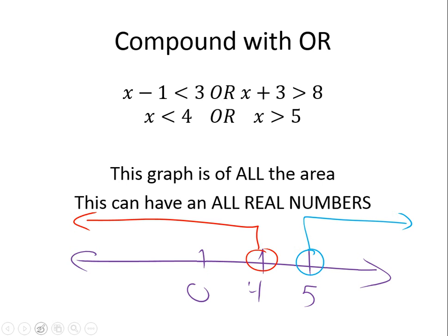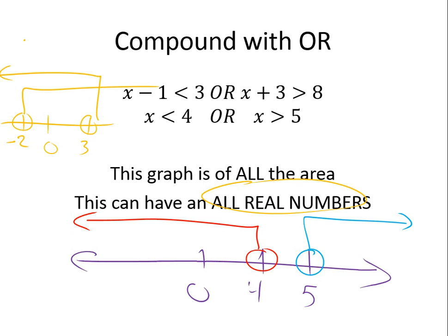Okay. Now, the one thing here is that we can have all solutions. So if we have, let's say this is negative 2 and this is 3, if you have some situation where they intersect each other, this is an all solution. Okay, or all real numbers. That's how an or statement can be all, is if they intersect each other. If they don't, you just take however the graph gives it for an or statement. An and statement needs the intersection, an or statement does not.